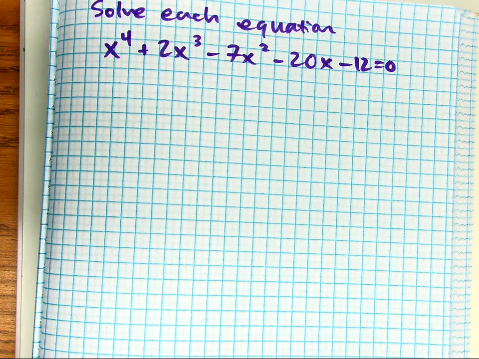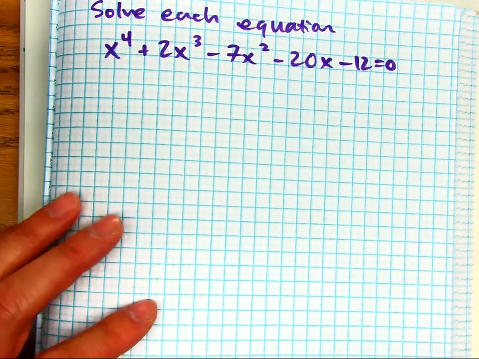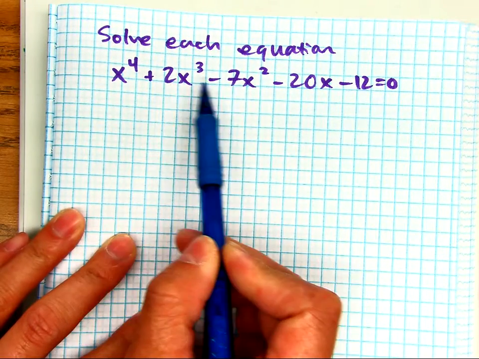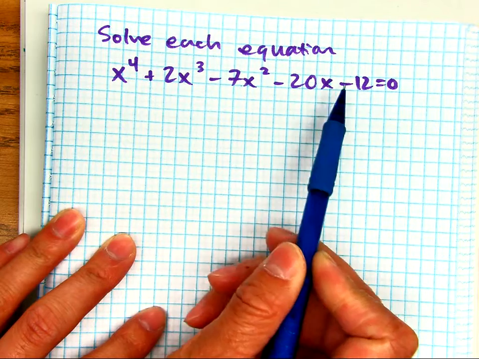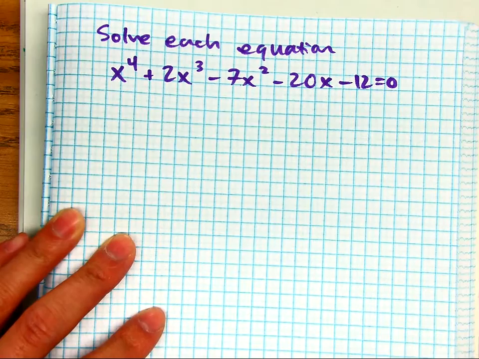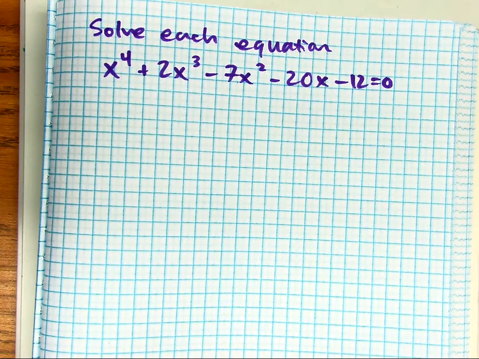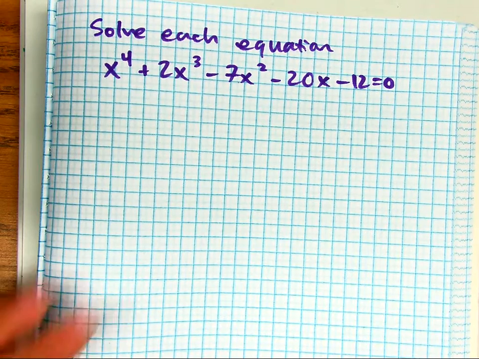All right, in this problem they asked us to solve a polynomial function. I'm going to count the number of terms. Count with me. Ready, set, go. Okay, it has 5, so we can't factor by grouping. We're going to have to... How are we going to have a starting point?